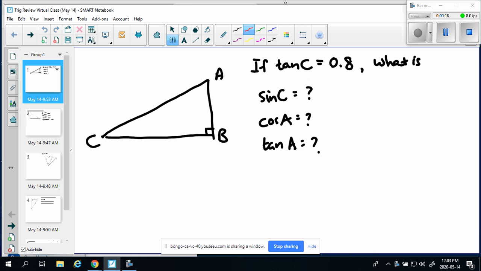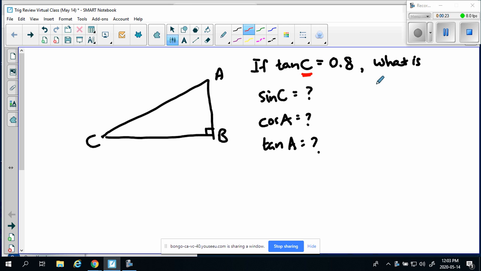So one way that you could, in theory, do this is you could start to figure out the clues by taking the tan inverse of both sides and figuring out what C is. So if we were to do that, I can tan inverse 0.8. And it turns out that this angle here is approximately 38.6598. So it's an irrational number. It's going to run on forever. So you could determine sine C at this point by just punching in sine of this. And then you could subtract from 180 and determine cos of A and tan of A, etc. So we can actually come up with that.